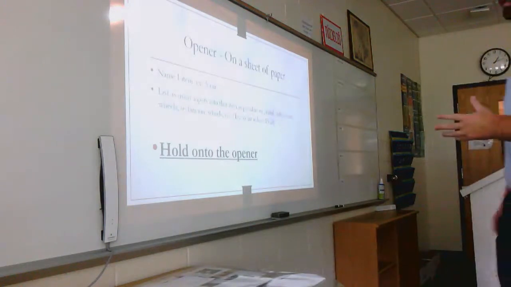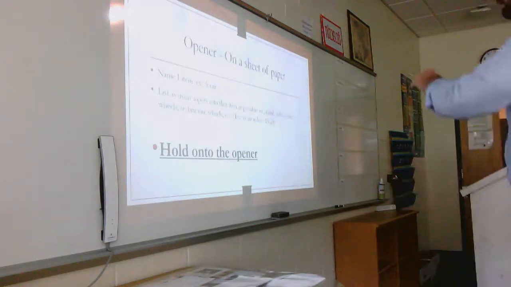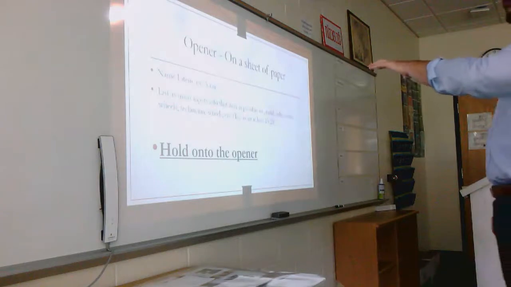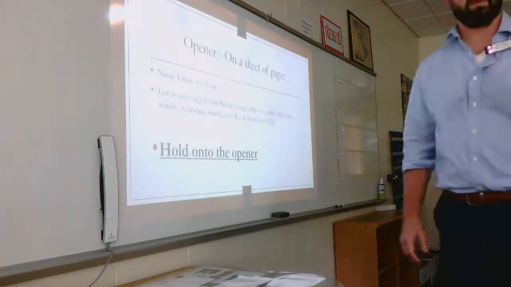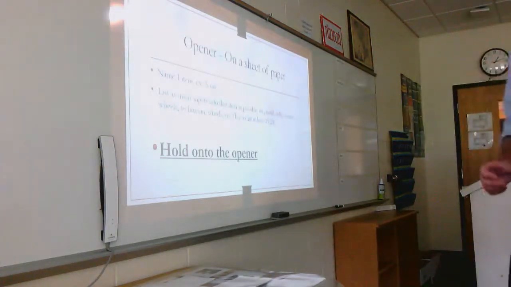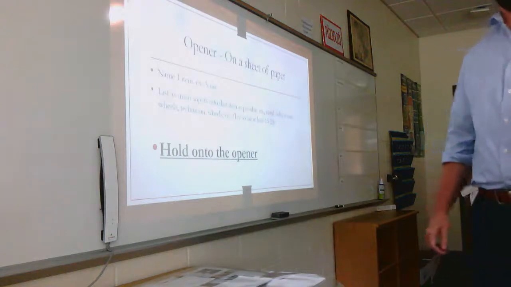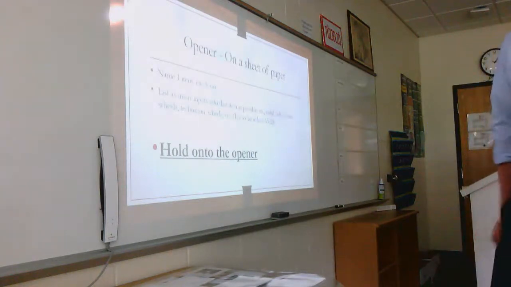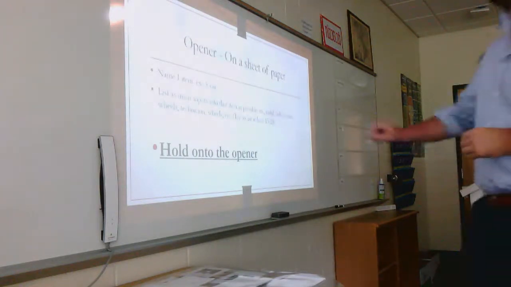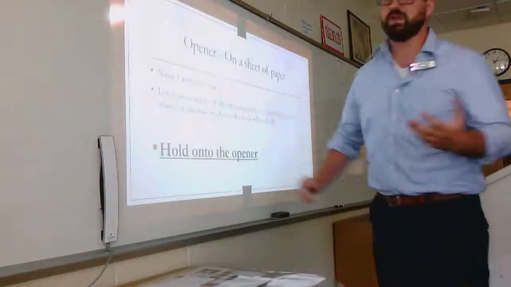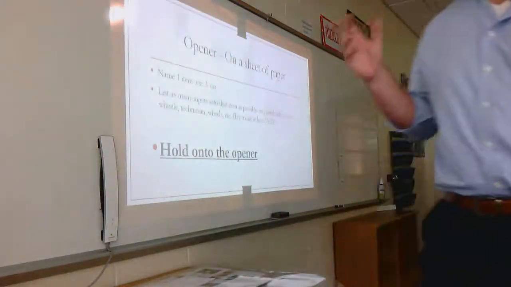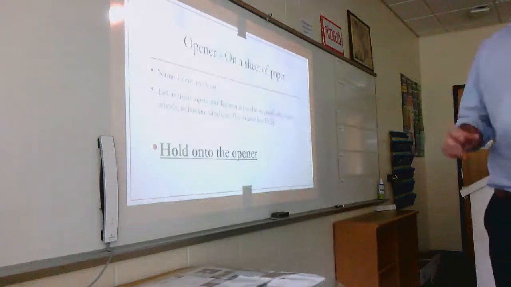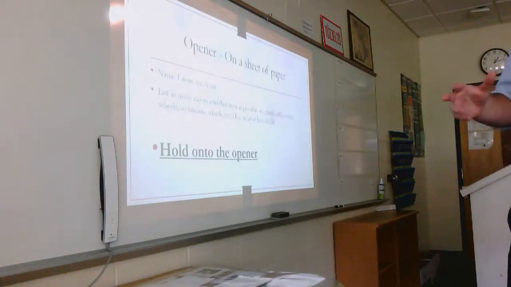What I want you to do to start out with, with our opener online, is do it on the Google Doc. There should be a link on the Google Classroom for today. I want you to list an item. Try to make it a complicated item, like a house or a car or a dishwasher or a TV, something that's got a lot of components to it.